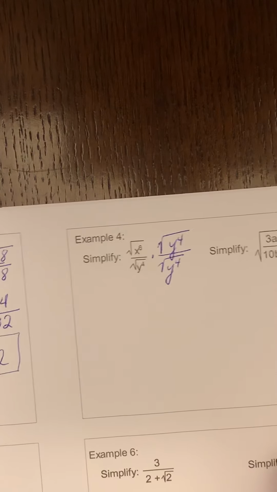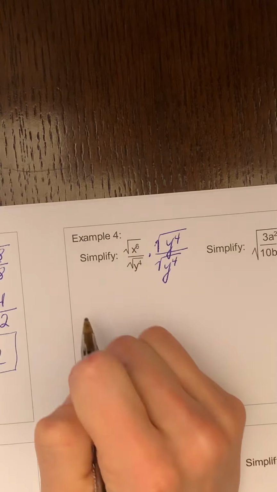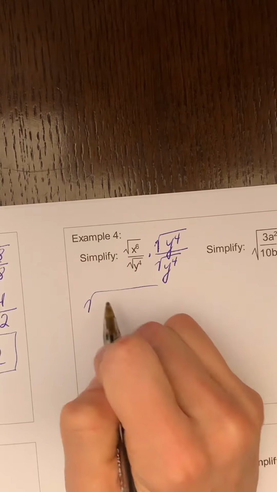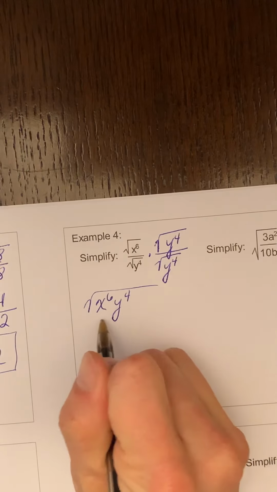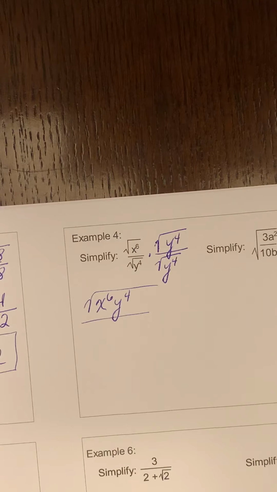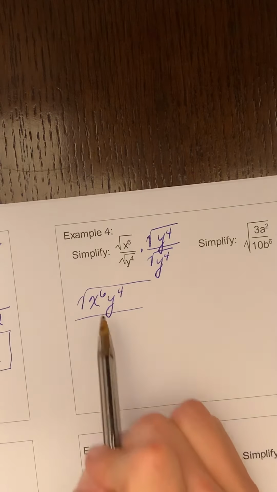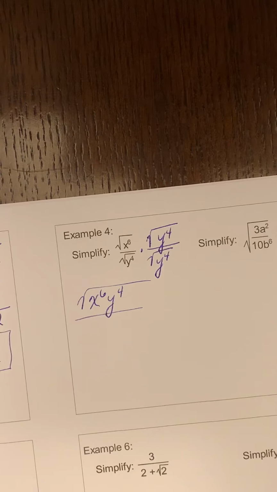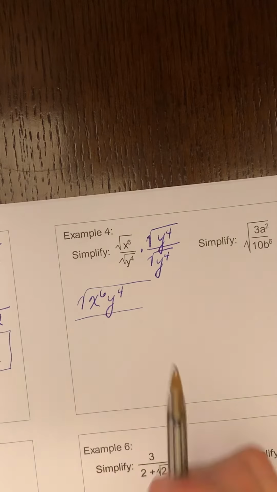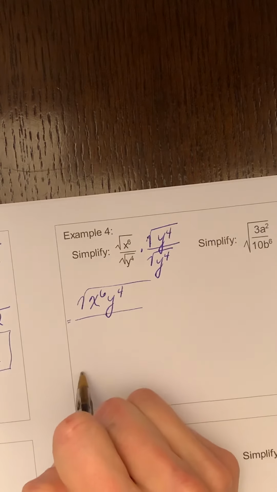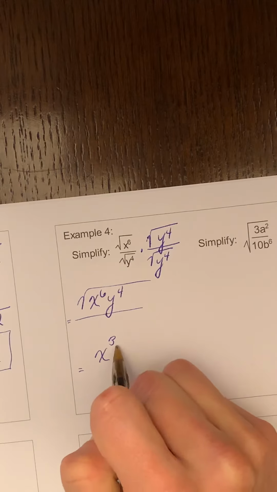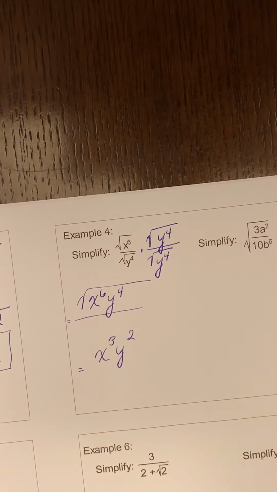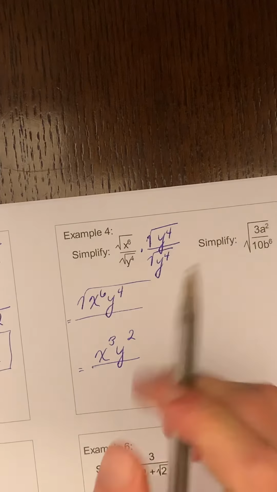Okay. So our numerator right now, and this is going to be easier than you expect. I know that it looks a little bit intimidating. So we have x to the 6th, y to the 4th. So asking yourself how many can come out, and the fact that they both have an even exponent, you know that nothing is going to be left on the inside of this. So we could take out 3 x's on the top, and 2 y's on the top. And that's our numerator for now. Then we look at the denominator. We know that the square root signs are going to cancel.